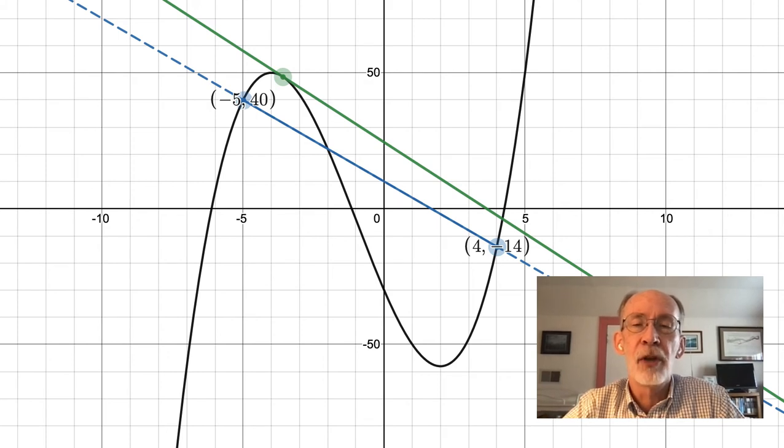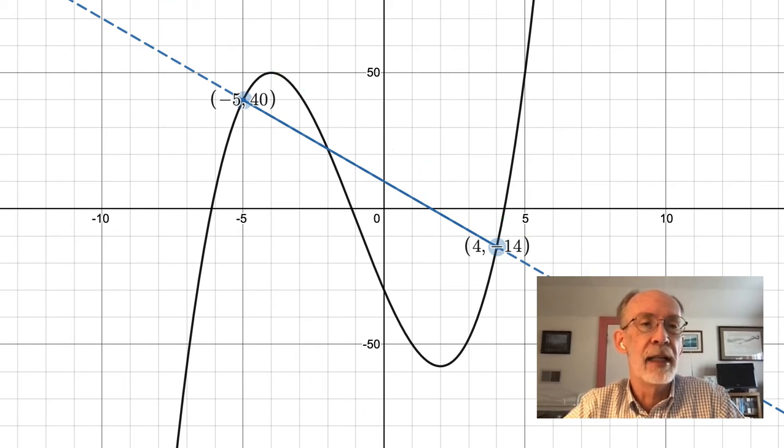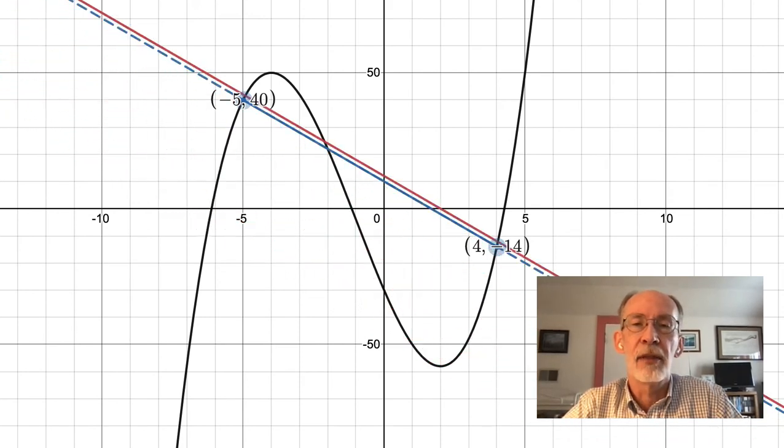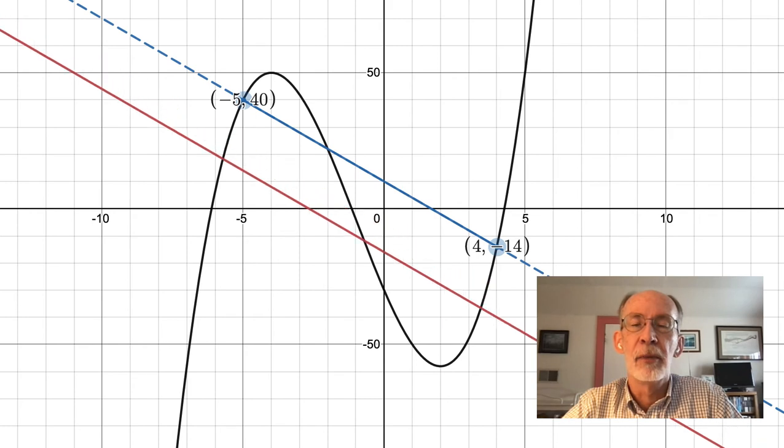All right. So it is at least conceivable that you can find yourself in a situation where there are tangent lines on an interval that are parallel to secant lines from one end to the other of the interval. There's another way that we can approach this, and that is to, instead of having a tangent line at various places, drag around a line that is parallel to the secant line. So here is a line that also has a slope of -6, which makes it parallel to the secant line.